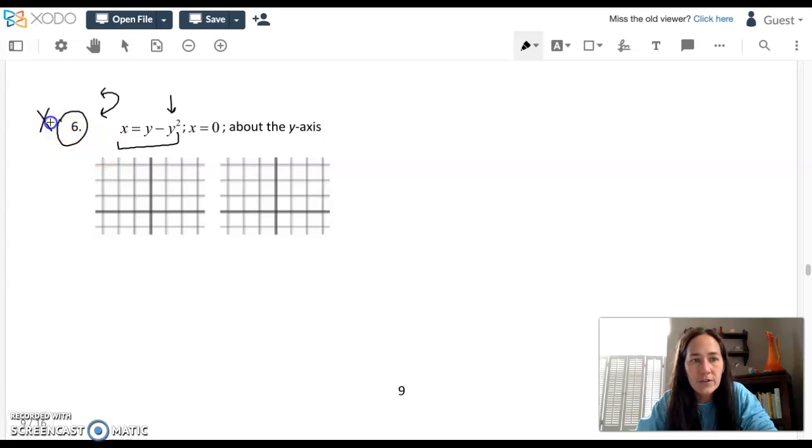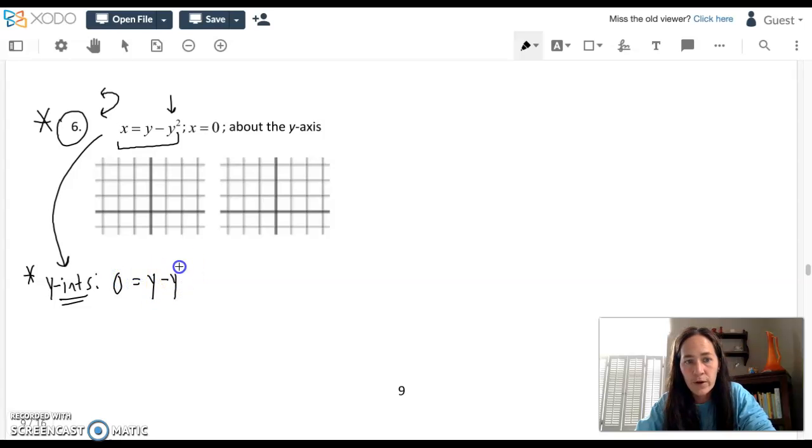Now, since I'm working on this one with you and it's a little bit tougher, let's try the calculation ourselves. You know how if we had a parabola that opened up or down, we'd probably want to find some key points on that parabola, like x-intercepts, vertex would be good. Well, for a sideways parabola, maybe we could figure out the y-intercepts of this thing. And we know how we do that. To find y-intercepts of any function or any graph, you can plug in 0 for the opposite variable. So if I set this whole thing equal to 0, 0 equals y minus y squared, I could do some quick GCFing to solve this and get where this thing is hitting the y-axis.